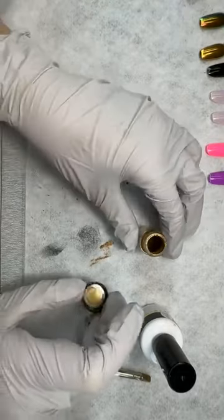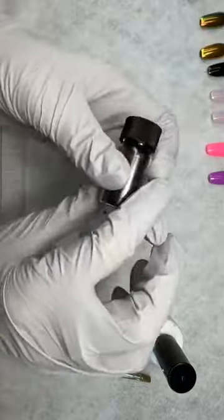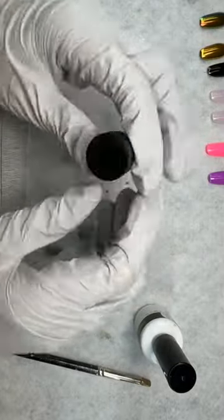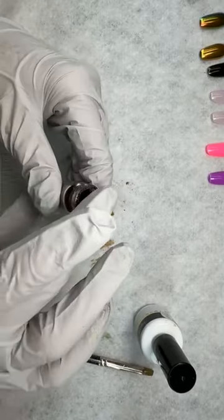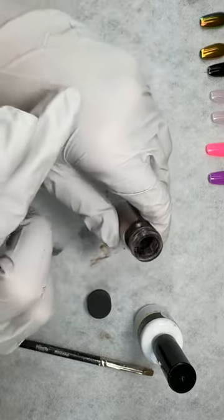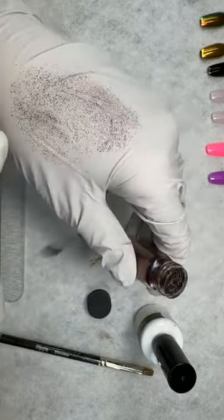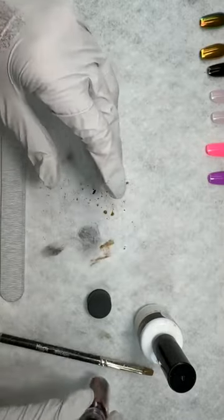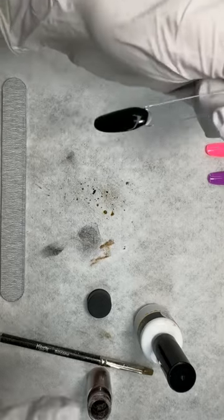All right, next up in our chrome lineup tonight, let's do Vampire. I know a lot of people are excited about this one. Let me make sure I get off all that gold before I show you this. This one is deep and rich and purpley and reddish and brown. All of the colors, and hopefully you can see that. I can't wait to see it chromed. We're going to put this over a layer of Black Betty.